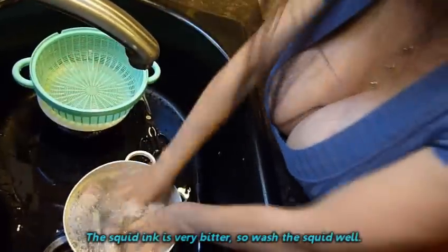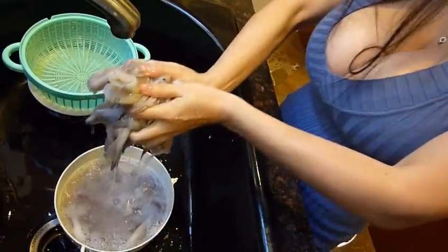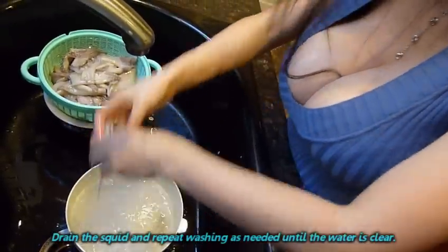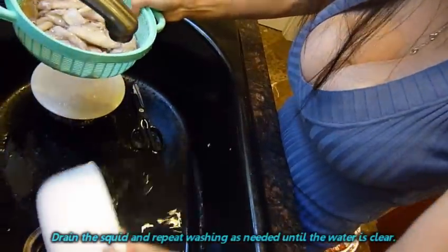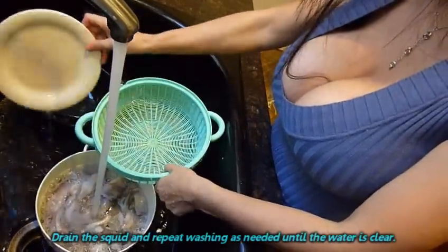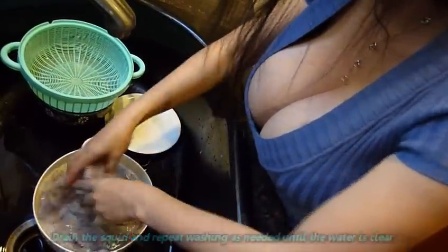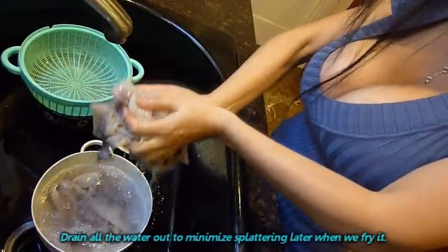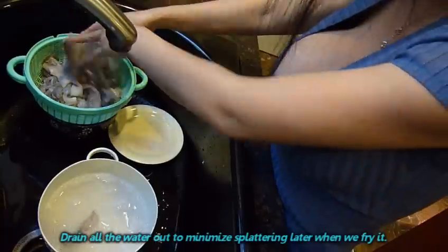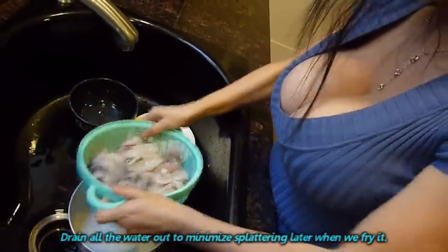Wash. All the way clean, take all the yucky stuff out. Now the water is leaking out, so it doesn't taste weird and watery. Maybe I wash it one more time, it still looks kind of gray. So I wash three times. I think it's done, the water is leaking out. So a little bit dry, and then you can cook.